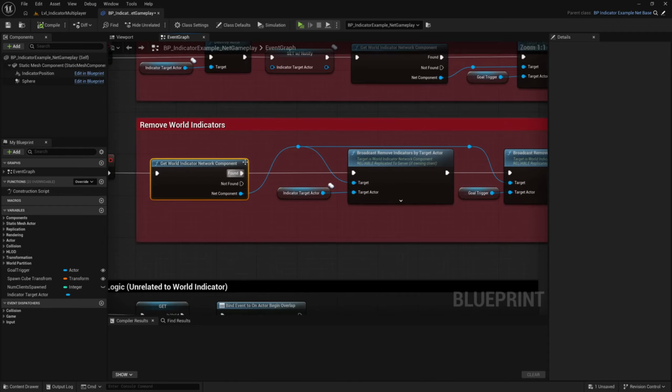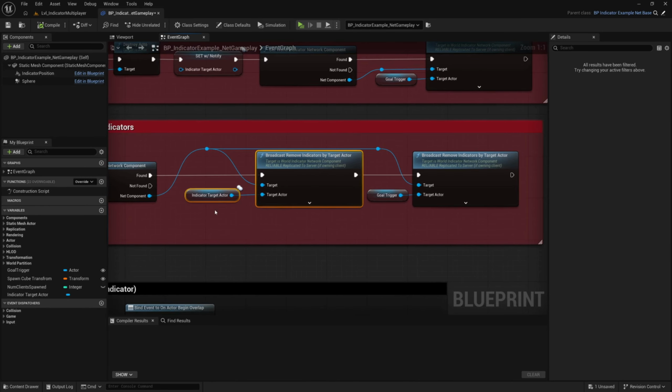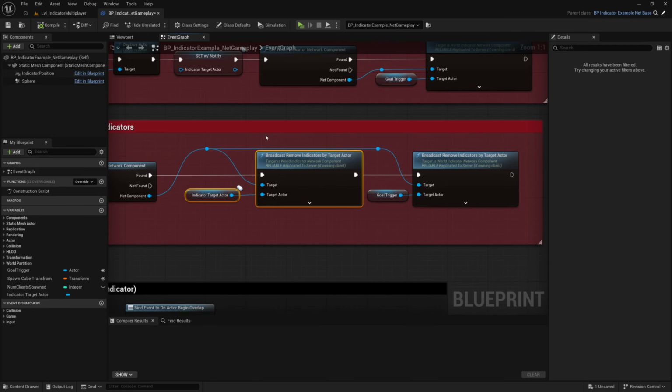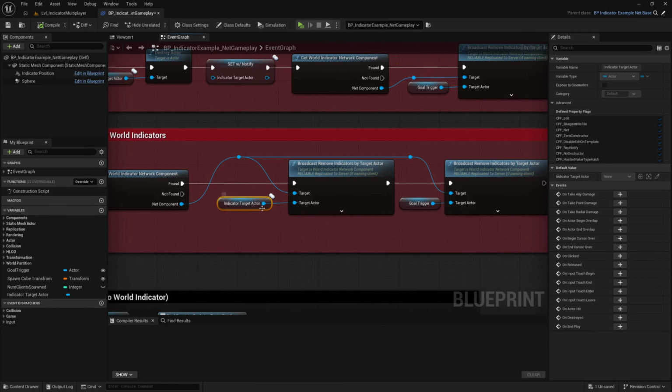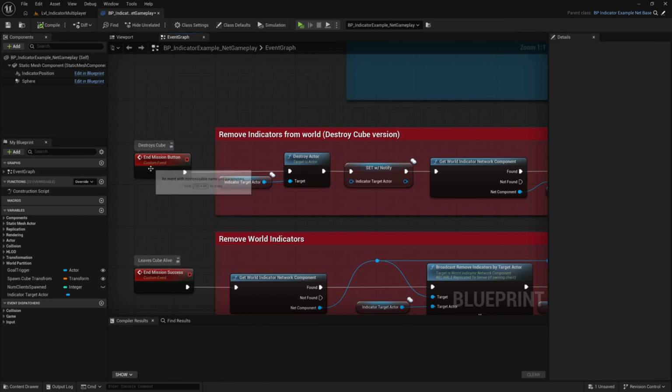So we take the indicator component from the first player controller and then broadcast the remove indicators for the target. So we remove the indicators for the cube and we remove the indicators for the goal.